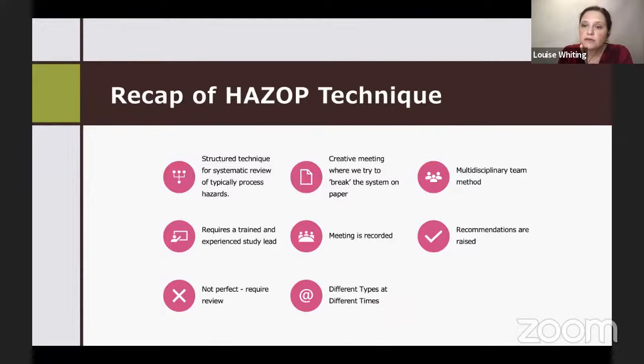It's a multidisciplinary method, right? And when I say a multidisciplinary method, it means we need a lot of different people. This is probably why some of you are saying that sometimes your Hazops are effective and sometimes they are not. It is largely dependent on the facilitator, but it can also depend heavily on the team that are involved. If your team are not aware of the hazards, they don't understand the process very well, or they are very distracted, that can really impact the outcome of your Hazop.